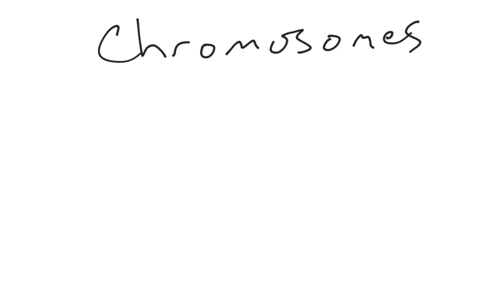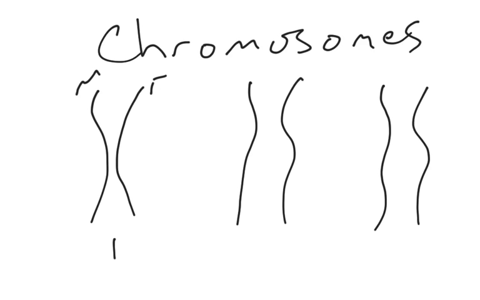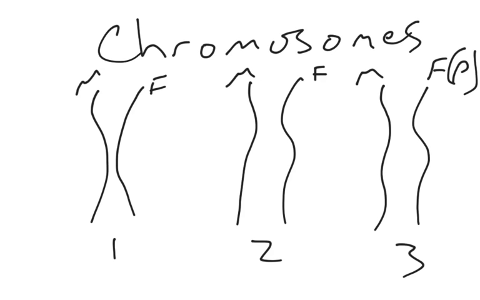So first thing we're talking about real quick is chromosomes. Okay, we've all seen this picture here. You may see them like this, and they keep going like that, and you'll have them lined up in pairs. So like this is chromosome 1. You get one from your mother, one from your father. They're not linked here. It's not mitosis or meiosis. This could be chromosome 2, and this could be chromosome 3. Again, mother, father, mother, father. You may see it as P for paternal, and maternal and paternal.